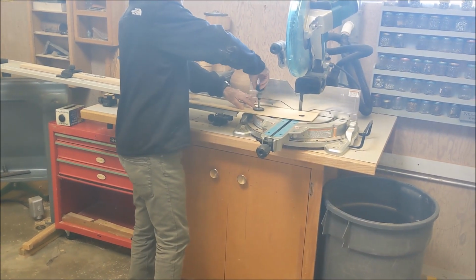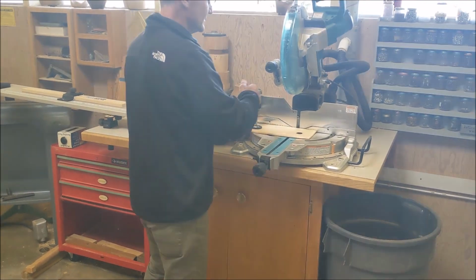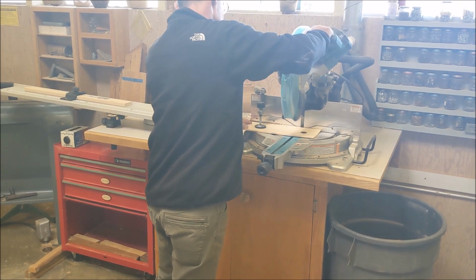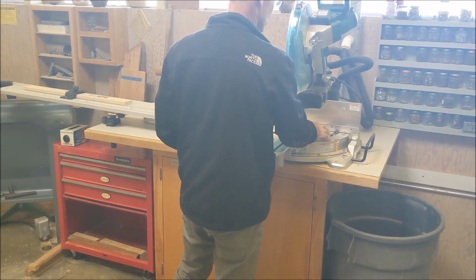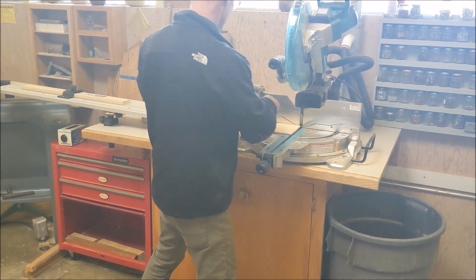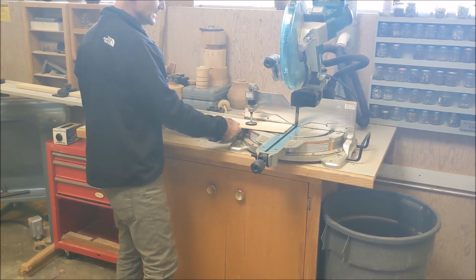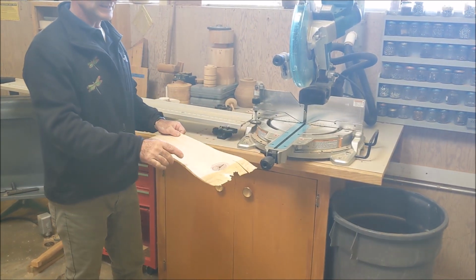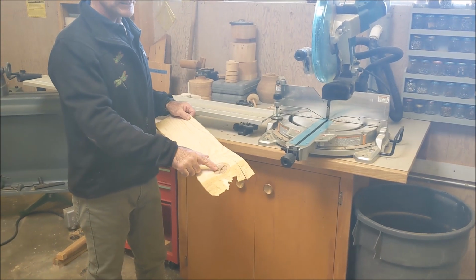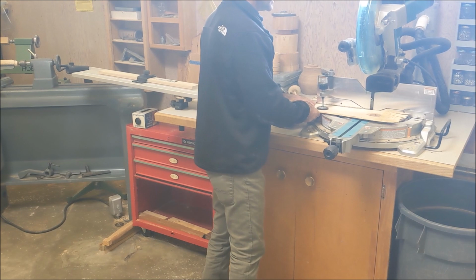And I'm just trying to square it up. Actually, I'm just trying to get rid of a lot of that edge. I'm going to square it up here. I'm going to do the same thing on this side. I actually probably should have done this before I planed it. There's really no need to run this big knot through the planer when I'm going to throw it away anyway. So I'm just cutting that off.